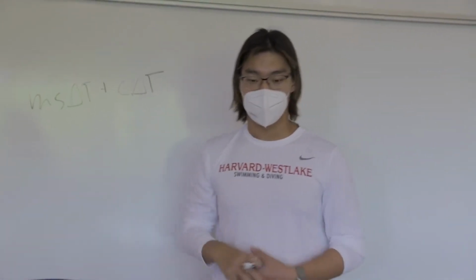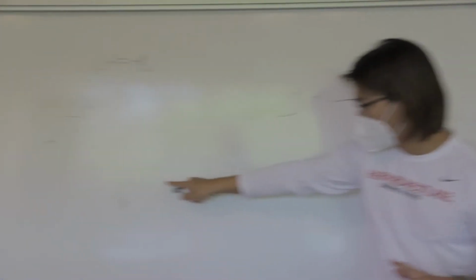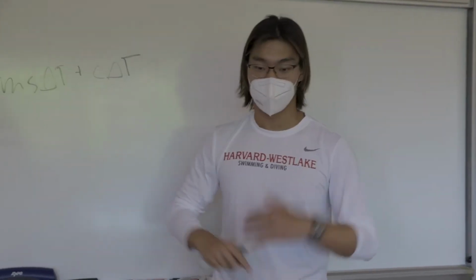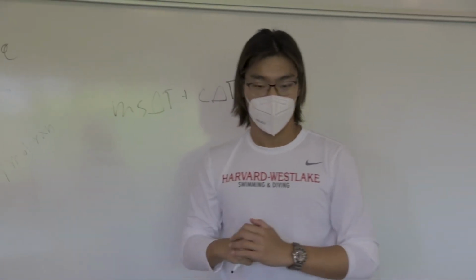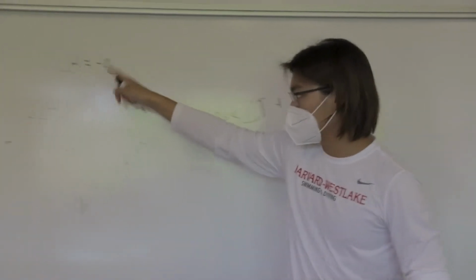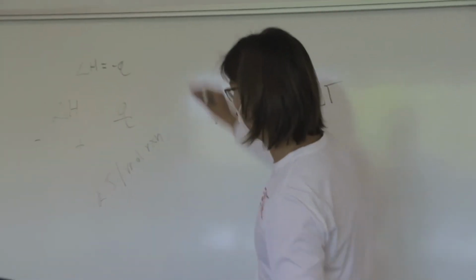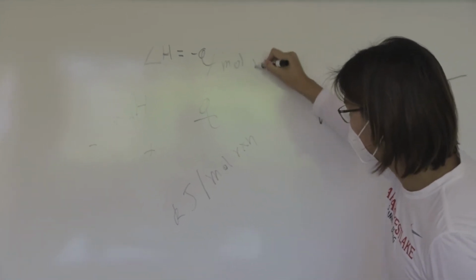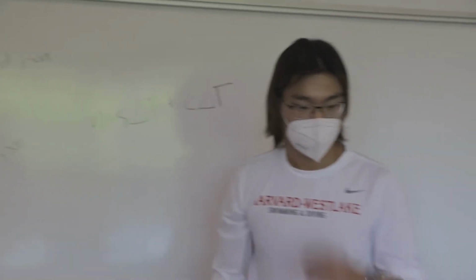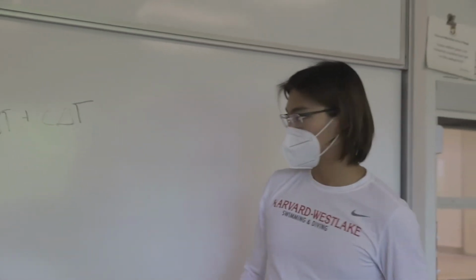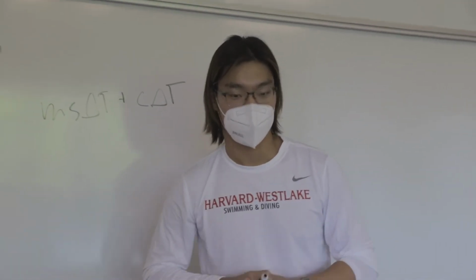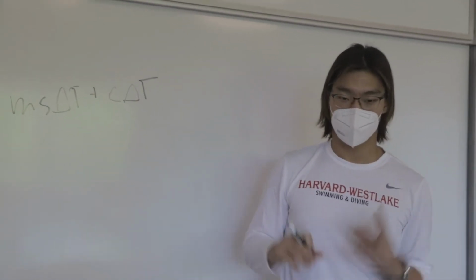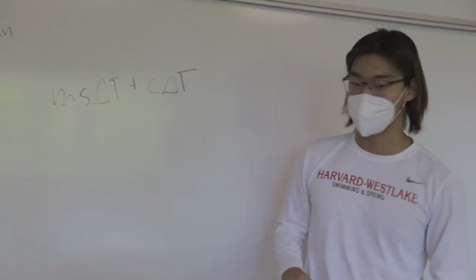Now, I mentioned that delta H is the amount of heat per 1 mole of reaction, while Q represents the total change in heat energy for the surroundings. What would we have to do to the Q value to get delta H? We would have to divide the negative Q by the moles of the reaction. Fantastic, you guys are on a roll today. Exactly right, that would yield this equation. Delta H equals negative Q per moles of reaction. So, now back to calorimetry. It's the experimental process by which we can calculate these values. So I'm going to play an instructional video for you guys for the lab that we'll be doing today.